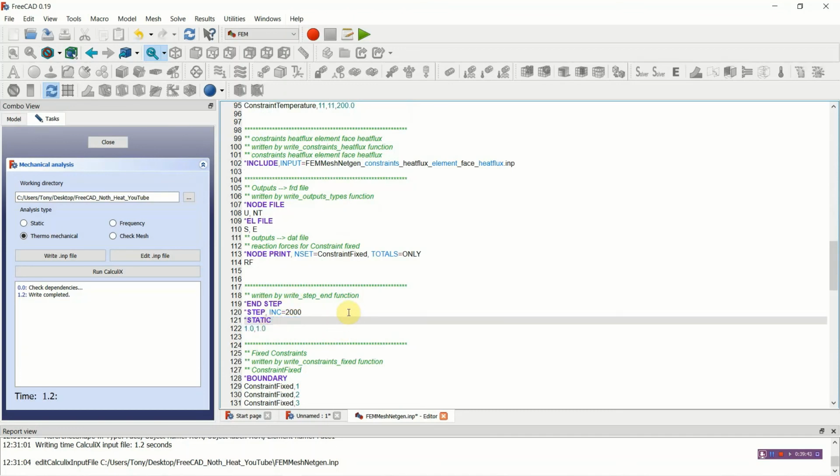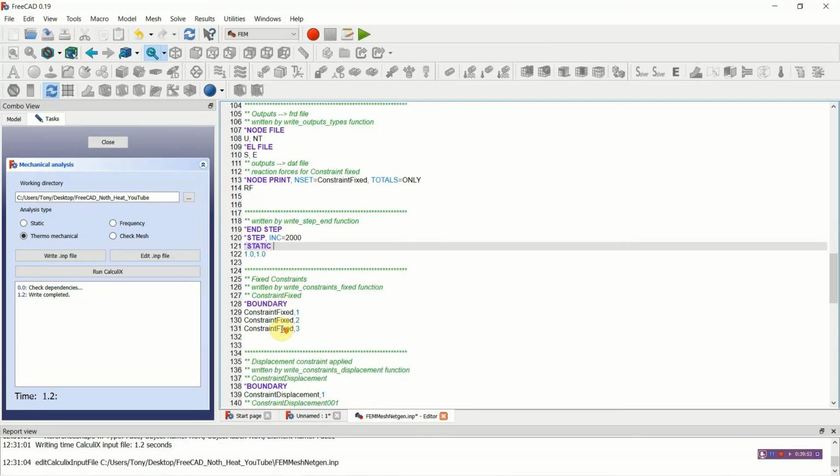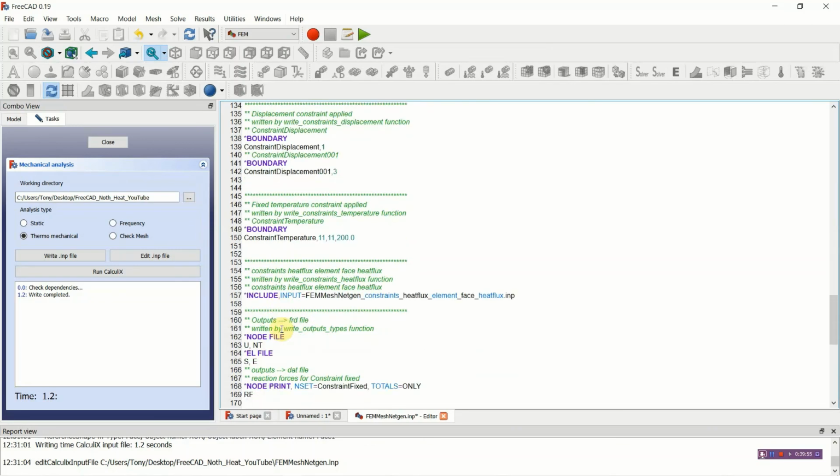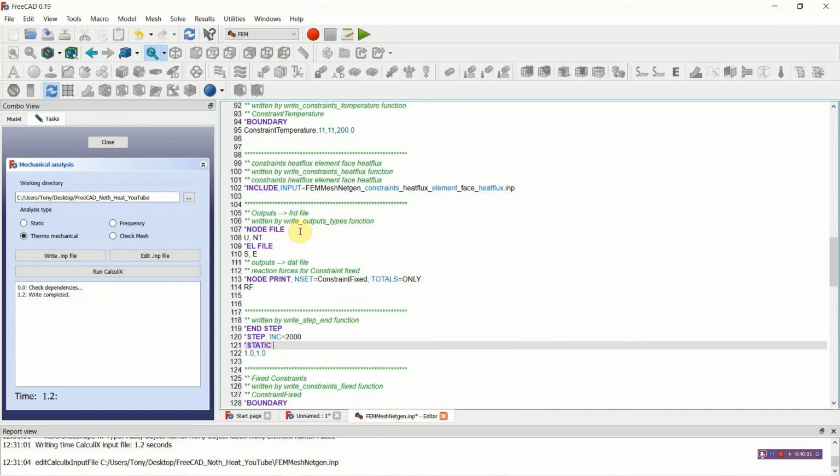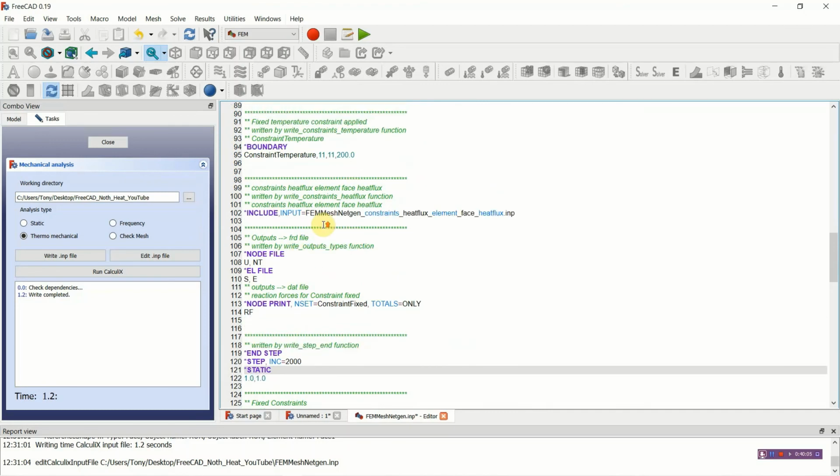And because we've now defined a plasticity curve, this analysis will also be a nonlinear Newton-Raphson analysis based on that plasticity curve. In this step you will have some temperature information, and in this step you may have some mechanical information. In each case, what's not needed will simply be ignored.